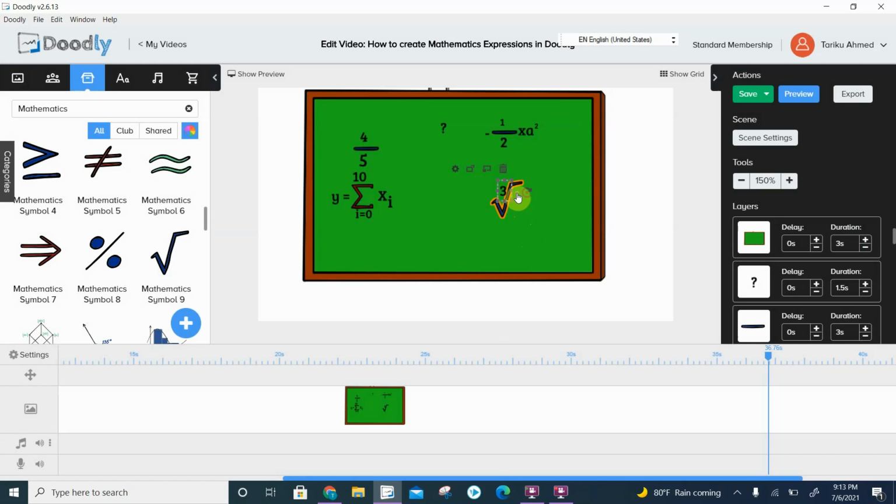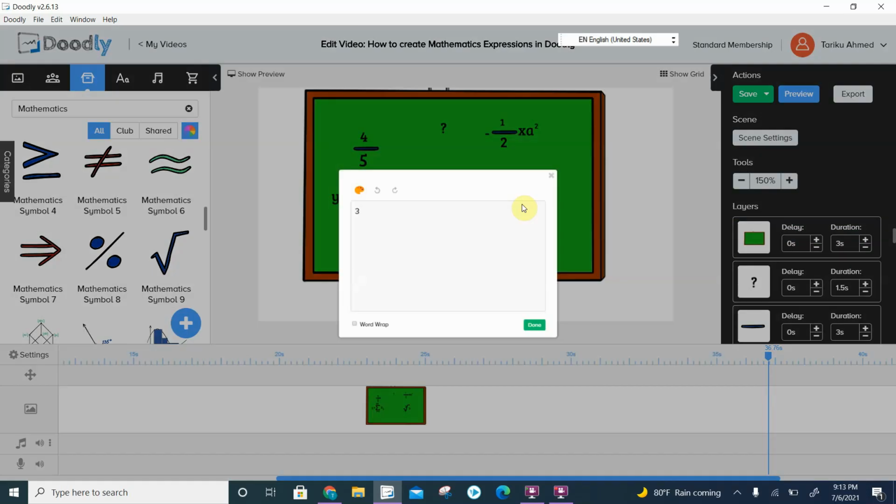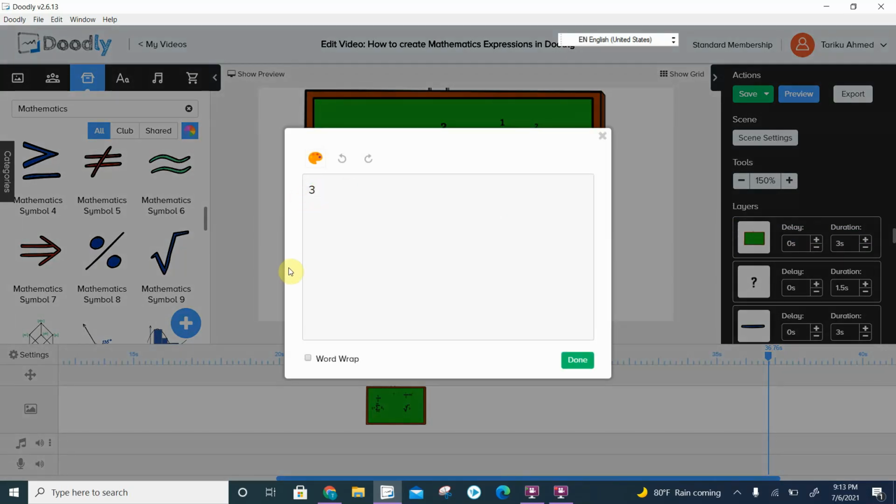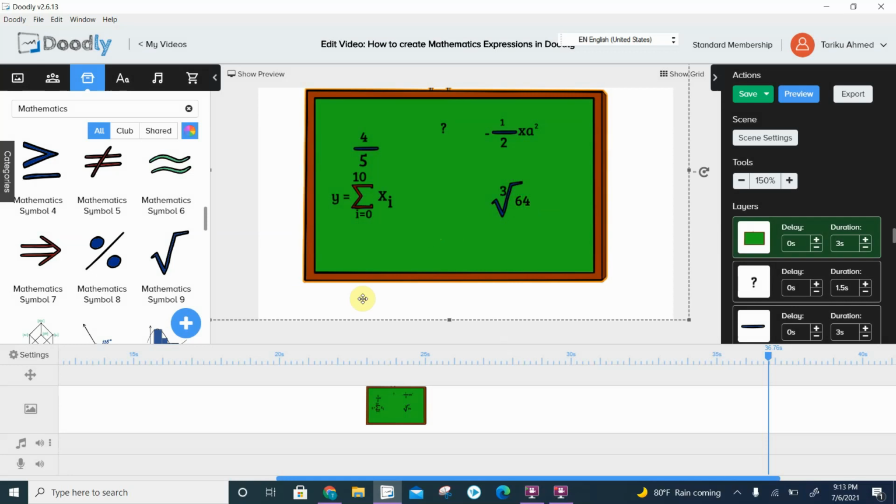The cube root of 3 times 3, no, 4 times 4, 16, 16 times 4 is 64. So let's find the cube root of 64. See how nicely it fits right there? Beautiful.